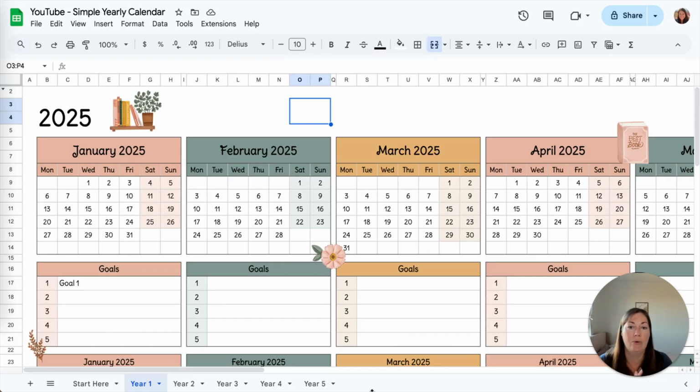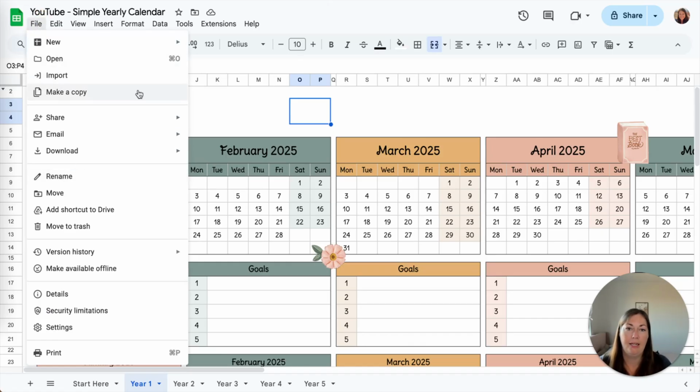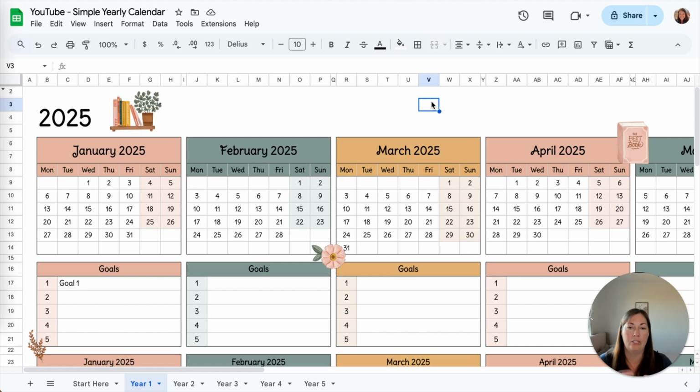Again, test it. You always want to test it before giving it to your customers. Now, if you're just using it for yourself, then you might be okay with the upload time. But when we are making these for our customers, we want to make sure it's the best experience. So to test it out, you always want to go to File and make a copy of your spreadsheet to see how it's going to react when it's first opened. If you're like, oh, this is taking a lot of time for everything to download and open up, then you might want to reconsider how many stickers you actually include in it. Okay? So a few things to think about if you are giving your spreadsheet to your customers.